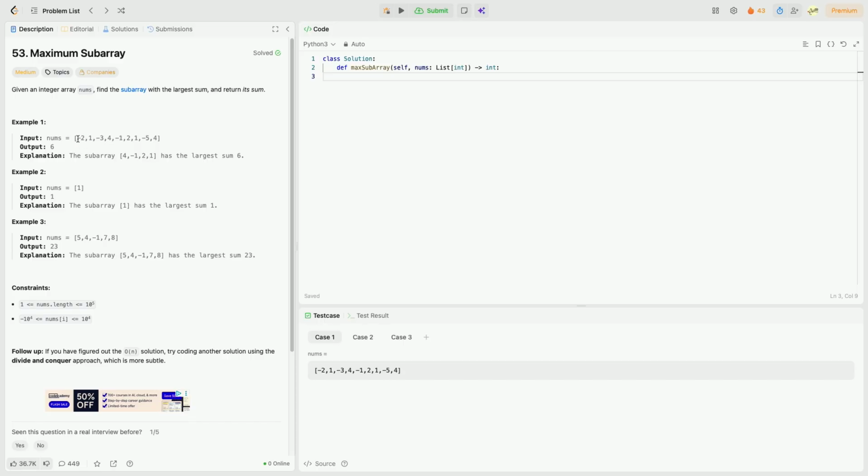So I'm seeing right now that if I have -2, I collect that, and the next number is positive, the result is still -1. But if I just forget everything before, I would have a sum of 1. Now I run into the -3, so I'm at -2. And now I run into the 4, so that's +2. But again, I was in a negative before, so I could just forget the negative and just continue with 4 as my maximum sum. Right, so 4 minus 1 is +3.